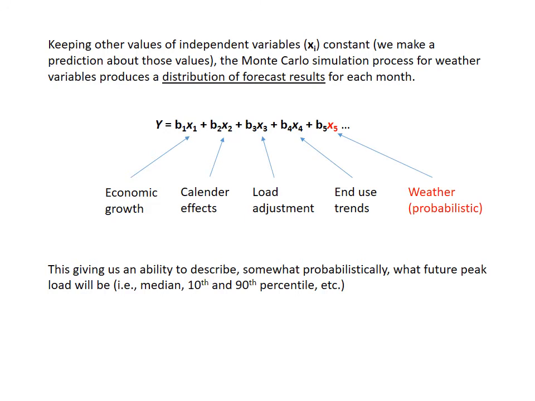What we know can really vary on a year-to-year basis is weather, and so this one independent variable, x5. Now the coefficients aren't changing. All the b values we fit to historical data, right? That's what came out of the regression. Once we have the model, which is really just our coefficients, then we're plugging in guesses, right? We're plugging in independent variable x's. And again, we're just using single x values for everything except for weather, and for weather we're using a bunch of different forecasts that we sample from a Monte Carlo distribution.